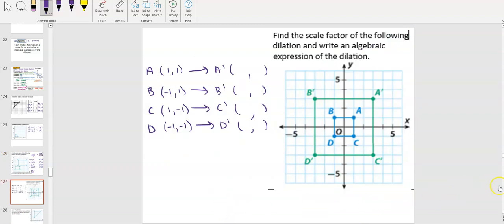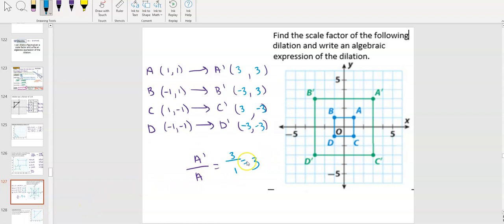Here's another one where you are trying to figure out, how do I get from my pre-image, which is the blue one, to my image, which is the green one. Now, obviously, we're growing, so we know we're going to be multiplying by a number greater than 1. But what number is that? So again, we're looking at the coordinates of our pre-image, and then you need to write down the coordinates of your image and try to find the ratio here. So remember, you're going to do basically A prime over A, B prime over B. You need to divide them and see what that gets you. That's going to be your scale factor. So take a moment, pause the video, solve this, and come back to see if you're right.